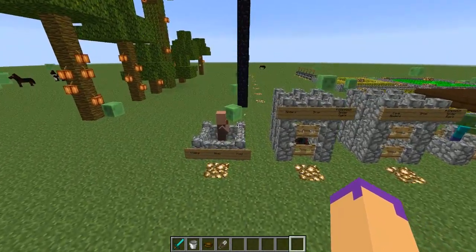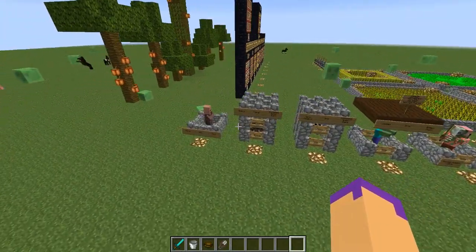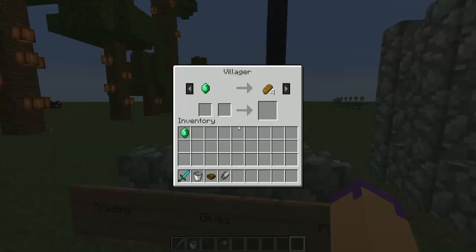This episode we're going to cover everything we can cover to do with food. So let's get started then. Over here we've got a villager, found in villages randomly around Minecraft. Sometimes you can trade and get food in return.